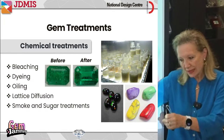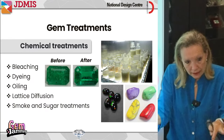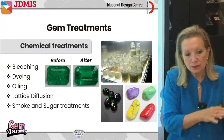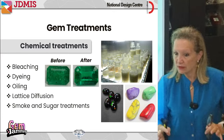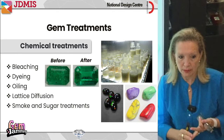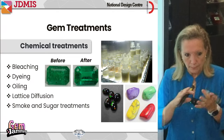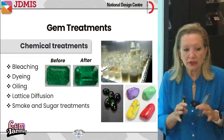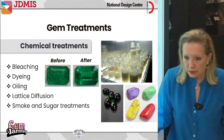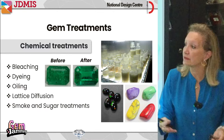So you then take your strands. They go into the bucket and they come straight out of the bucket, so that bleach is sucked inside the material. And then your pearls are rinsed so that on the outside, you have no bleach. So it's never going to damage the luster of the pearl. It's never going to do any harm to the pearl. But what it is doing, it's sucked inside and it lightens up all of those black spots or dark spots that are commonly found in white pearls. If you have colored pearls, we don't need to do that. If you're going to dye the pearls, we don't need to do that. So bleaching is mainly done on those pearls that are going to stay white.